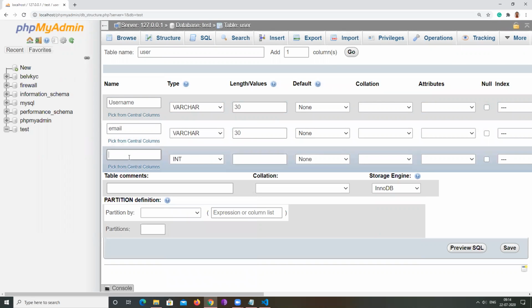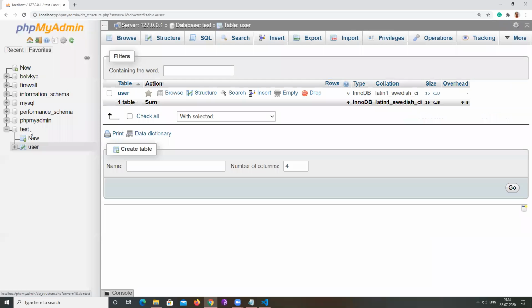And suppose organization. So organization, varchar, and suppose again this is 30. And I can click on save, and it will create me a database table inside this database.